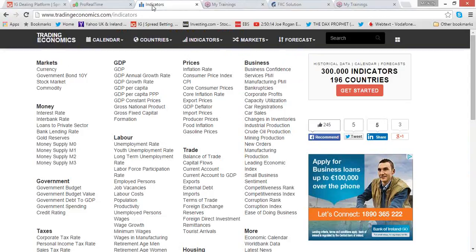indicators. Okay, so we're going to start discussing the two types of global economic indicator. There are two types of indicator that you will need to be aware of: leading indicators and lagging indicators. A leading indicator is a measurable economic factor that changes before the economy starts to follow a particular trend. Leading indicators are used to predict changes in the economy. A lagging indicator is a measurable economic factor that changes after the economy has already begun to follow a particular trend. Okay, lagging indicators confirm long-term trends, but they do not predict them.